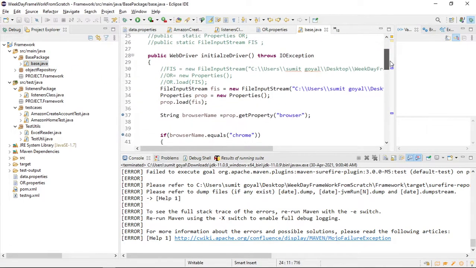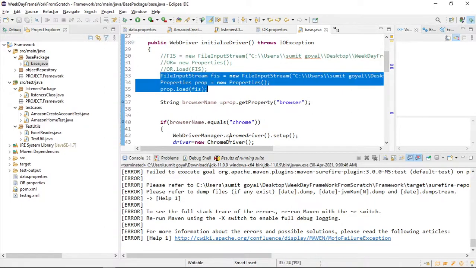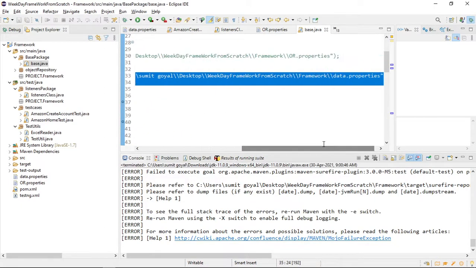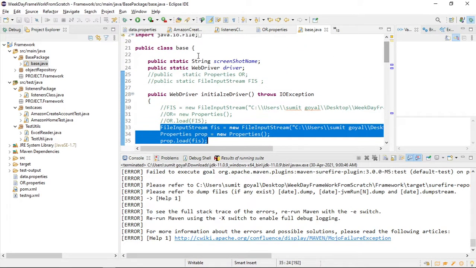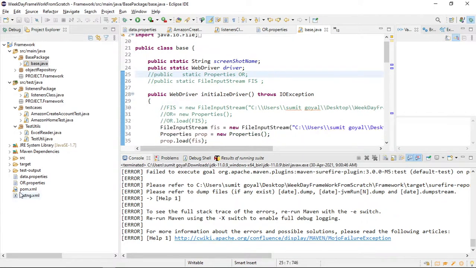So if you see these three, this is for the data.properties file, right? As we are working with one more property file, let me create some variable outside this for that file. I'm talking about o.properties. So same for o.properties, we will create another object of file input stream. These two are different, capital and small. And I will simply load the file.